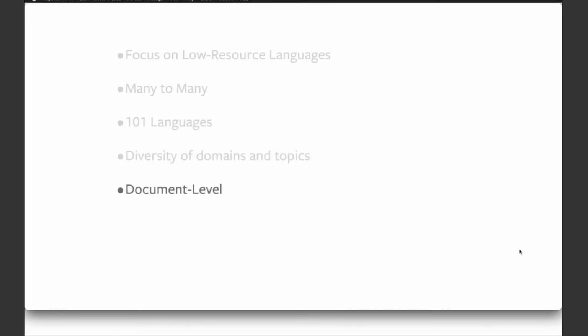Further, we want to evaluate what we call document level translation. And so this is maybe a detail that I'm not sure if this audience is super interested in, but the way translation works today is, let's say you copy in 20 paragraphs to Google Translate, it is not translating those paragraphs. It's breaking them up into sentences, translating each sentence separately, and then concatenating them together. However, this creates a lot of problems, right?